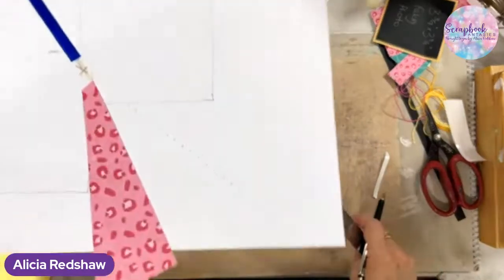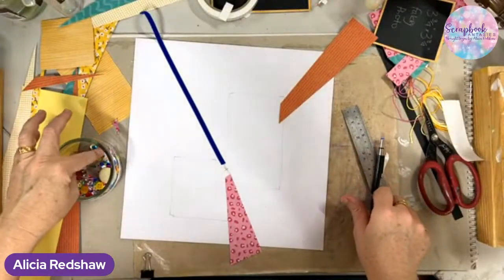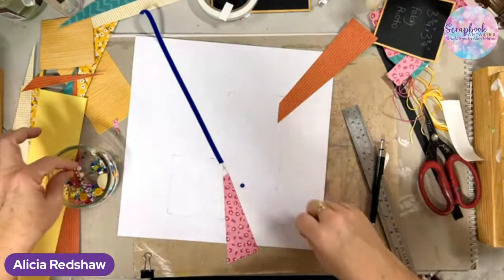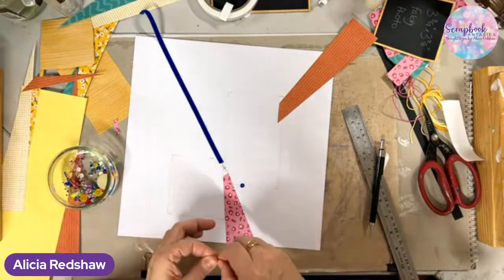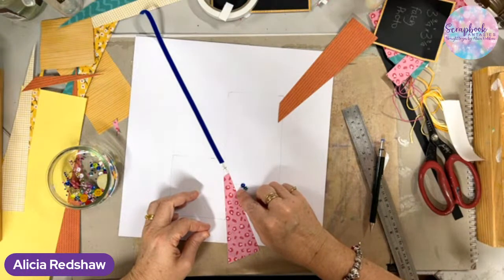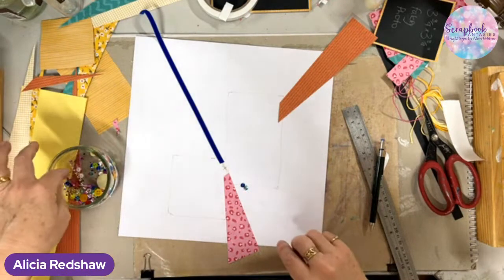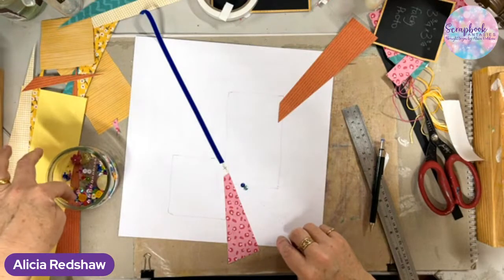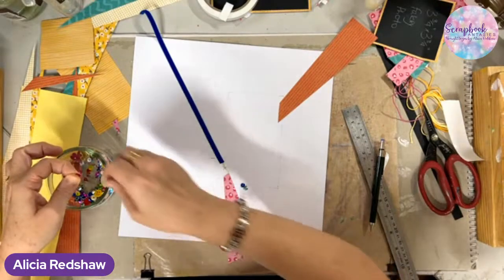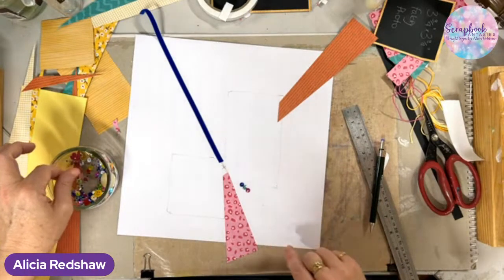So, to show you, that's every quarter of an inch. So then when we stick sequins on there later, and we're not going to stick the sequins on now, okay, because what will happen is that they will. So these can only be these little regular size sequins. And what I'm going to do is stick it down and then just move it to the side slightly so you don't see the little dot. Obviously, I can't use the transparent sequins or you're going to see my little dot. That's a bit of a stinker. So there you go. So that'll be lined up.